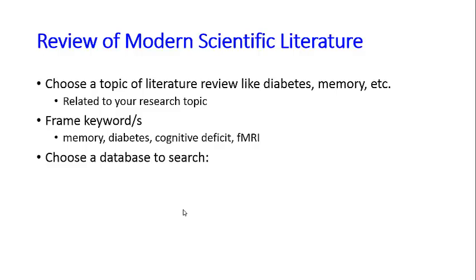Then choose a relevant database to search, because information can be availed from various sources. So we must define from which source we are going to get the information. So these are the various databases for literary research. PubMed, which gives you all the relevant information about medical research. Science Direct is another example of a database where you will get various information about engineering, social sciences, science, etc. And PsycInfo is a specialized database for psychology research. It is from the American Psychological Association.